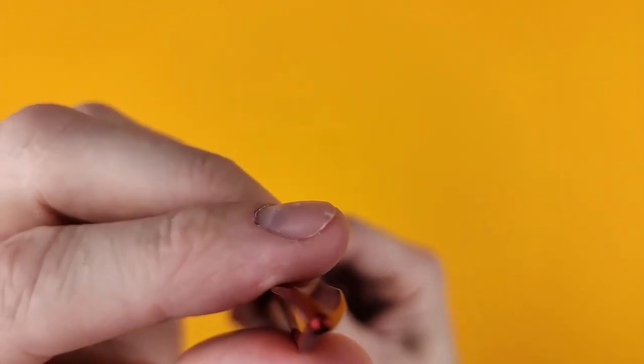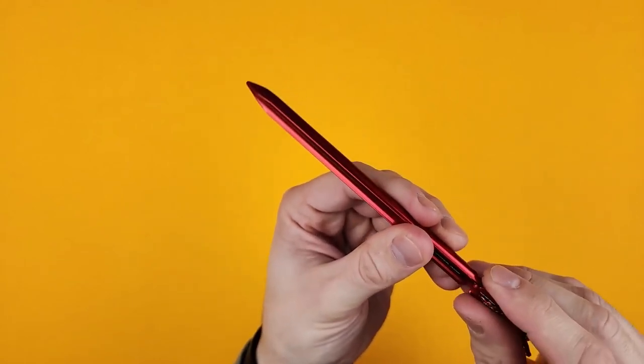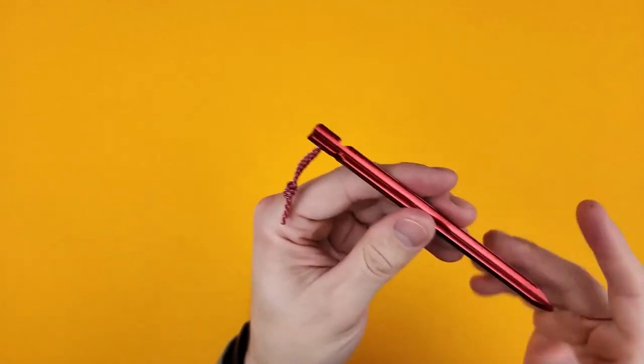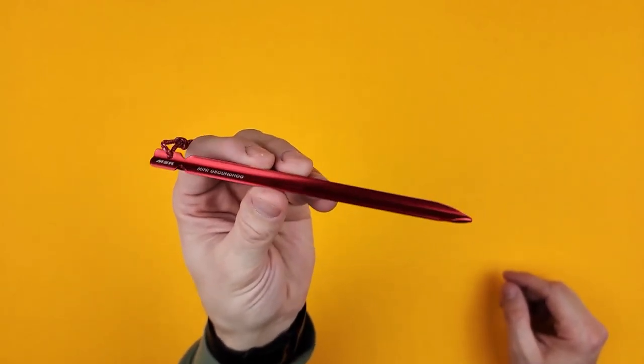These ones have that curve to them almost like a drill bit. So when they go into the ground, they turn and grab hold of the dirt or different types of soil, or even into light rock. These are really good.